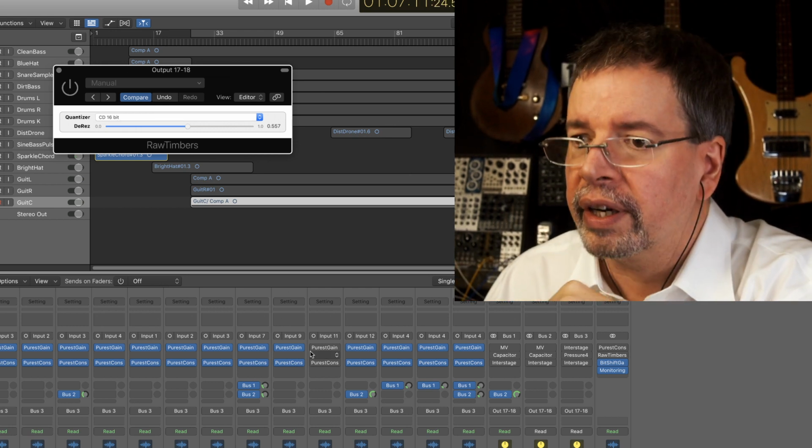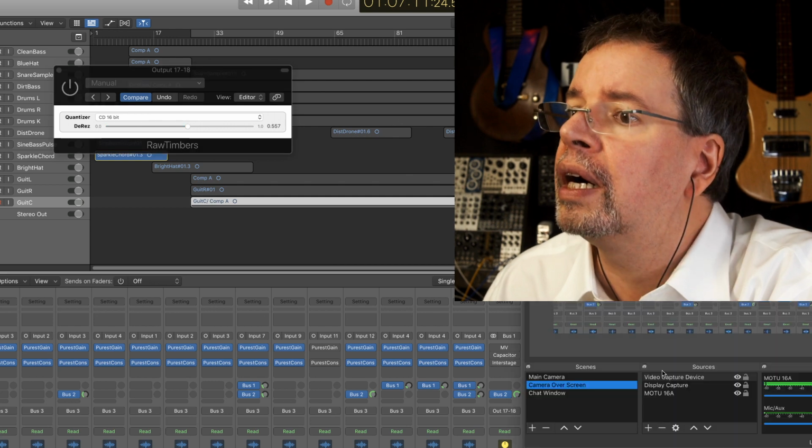So there you have it. Here, let me go back to my full screen. Yep. There you have it. Airwindows RawTimbers is a kind of maintenance update, although it is bringing some new qualities to the mix. It is, I think, the last, so far anyhow, of the dither-related stuff where I've added deres and the switch for the quantizer.